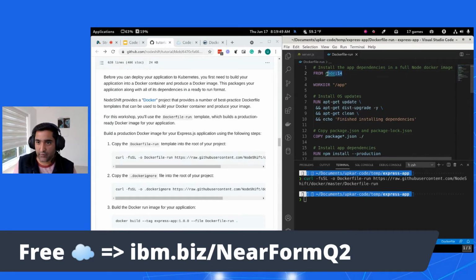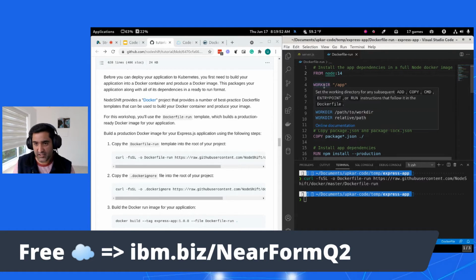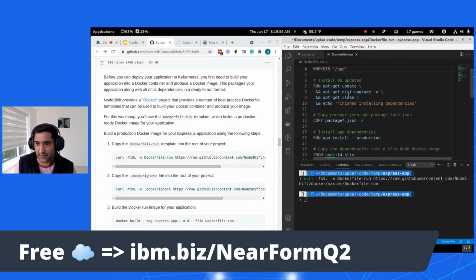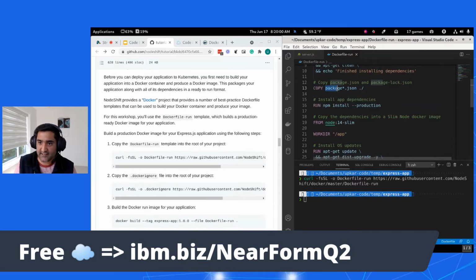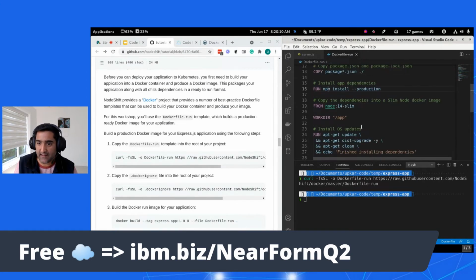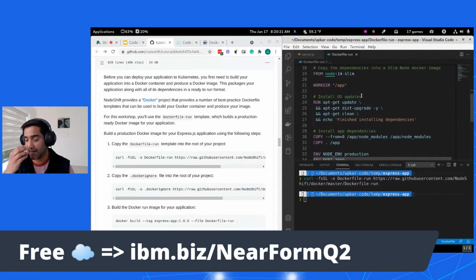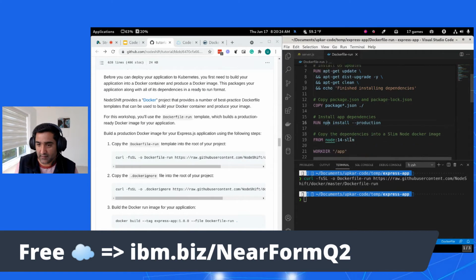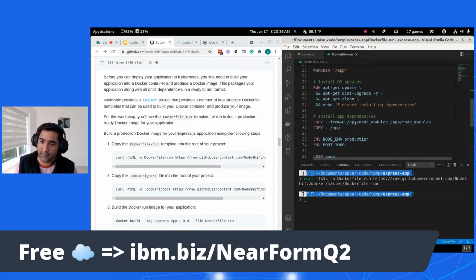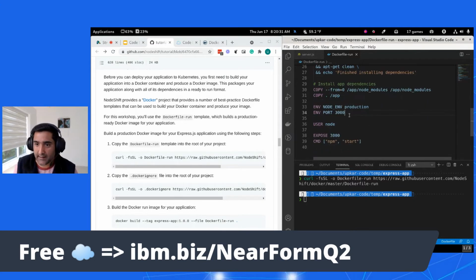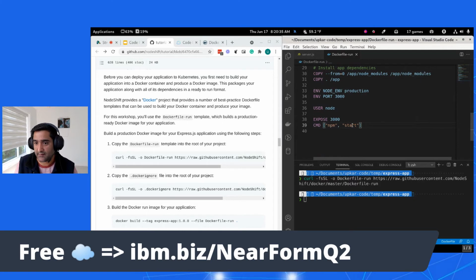You can see it's starting with a Node 14 base image, and then it says change the working directory to that, and then it installs a whole bunch of updates to my base image. It copies the package star, so both package.json and package-lock.json over, and then it runs npm install. So that was my base image, and then from there, it creates this other thinner, tiny image that it'll use to actually run my application. So in the first one, it did npm install production, and in the second one, it's going to copy from that image everything that I need to run my application. It's going to set some environment variables, and then it's going to say npm start. A very typical Dockerfile for an Express application.